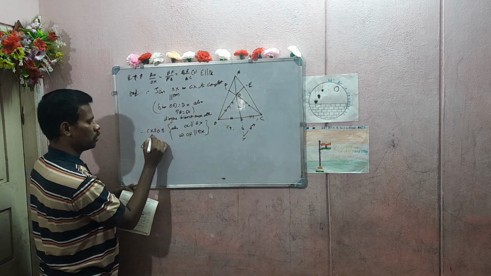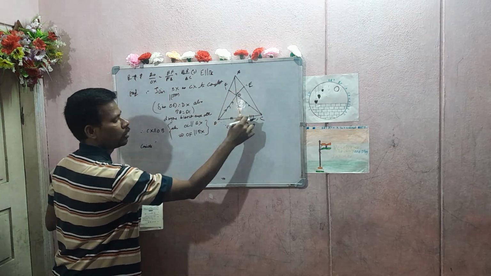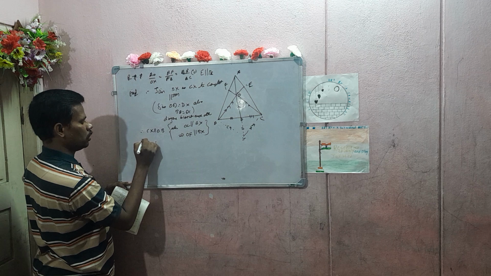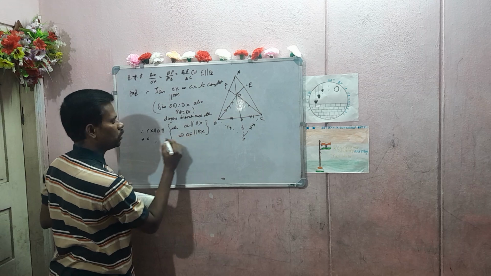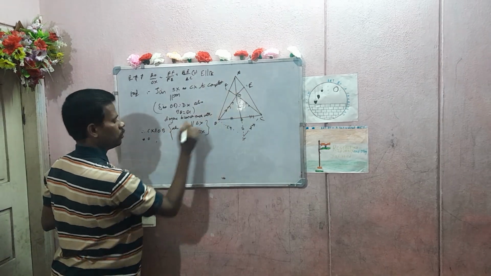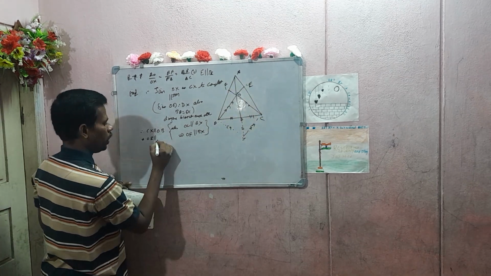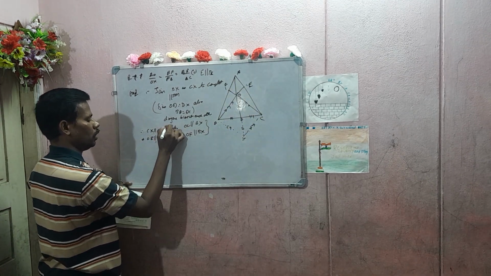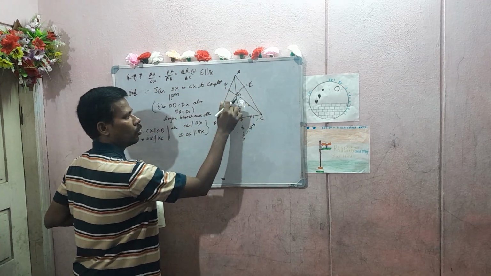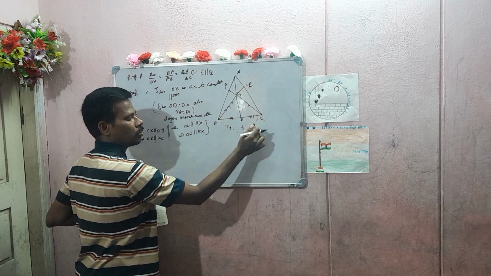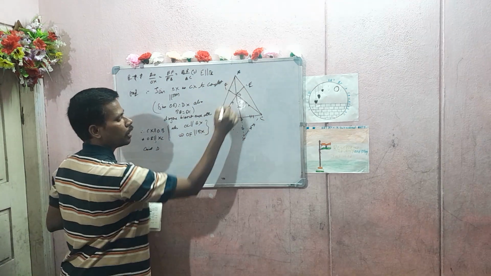Consider this also. CX is parallel to OB, that means OE is also parallel to XC. CX is parallel to OB means OB is parallel to CX, also OE is parallel to CX. Therefore, consider triangle ABX.